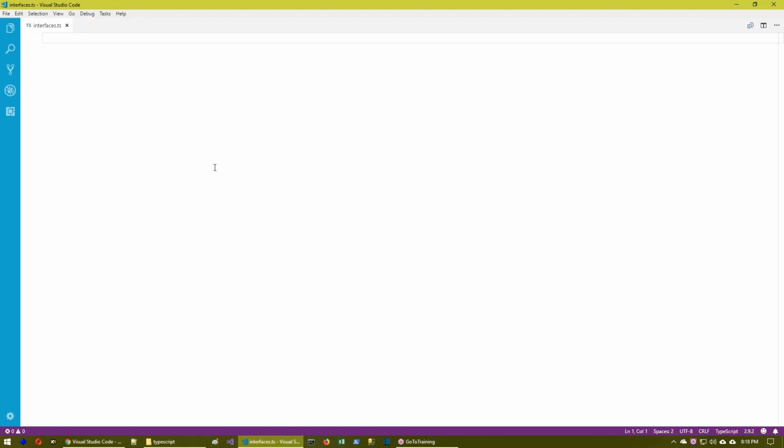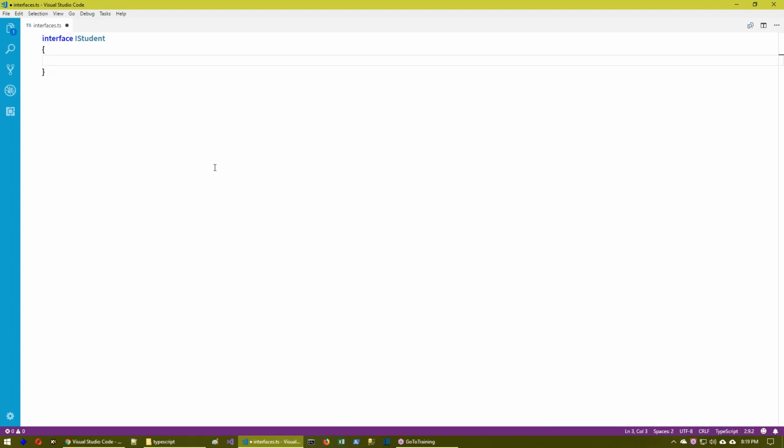Now in this, I want to provide the keyword interface followed by the interface name. We can give any interface name. For example, I'm giving iStudent, I for interface. iStudent says that it is an interface for a student. It is an interface which describes the properties and methods that you are going to place inside the student class. Generally speaking, in a student, what details would you like to have? Student roll number, student name, and the corresponding section, for example.